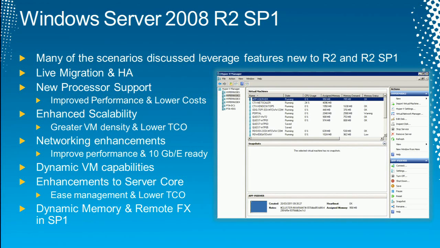Has anybody deployed Windows in server core mode? Anybody there? Yeah, a few people. So if you're not familiar, server core is a deployment option of Windows Server. So you've got your DVD, you've popped it in, you've booted it up, and you've got to the stage where you're choosing which operating system you want to install. And you've got standard, enterprise, data center, and then you've got standard core, enterprise core, data center core. And core is a smaller footprint, lower overhead version of Windows Server without a GUI. Okay, so it's a command line, effectively, deployment. It doesn't have all of the ticks that full Windows Server has, so all of the roles, but it has the majority. But you can't deploy Exchange or some of our key workloads on server core natively.